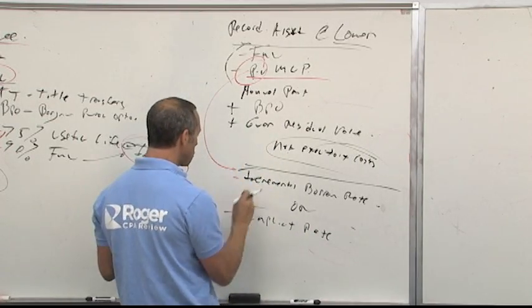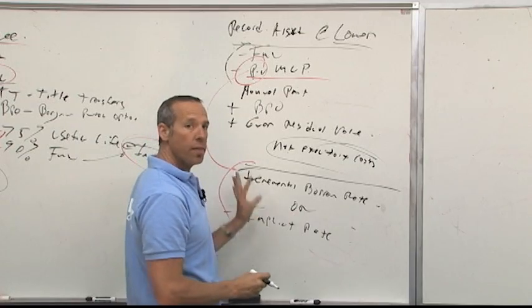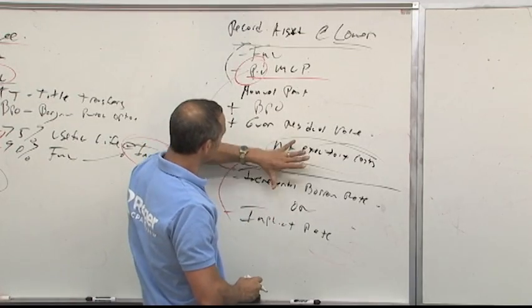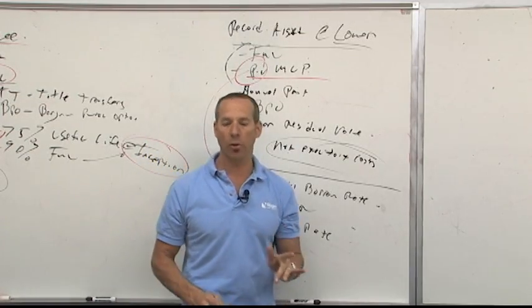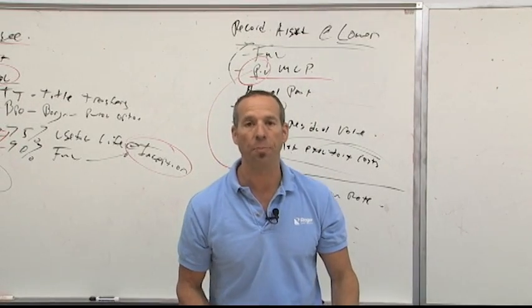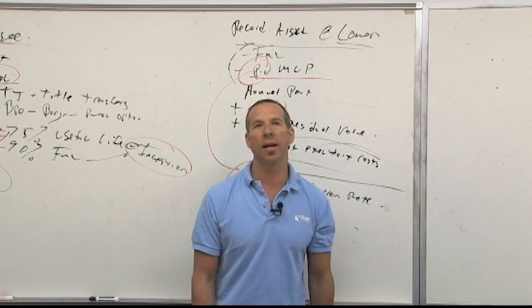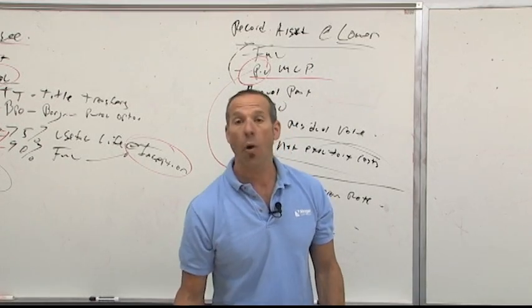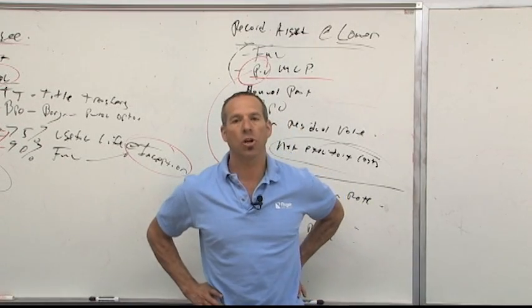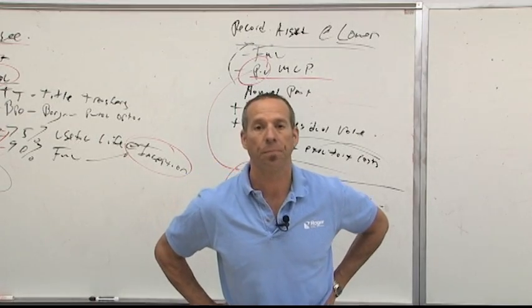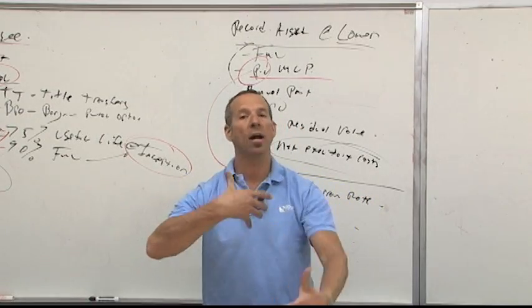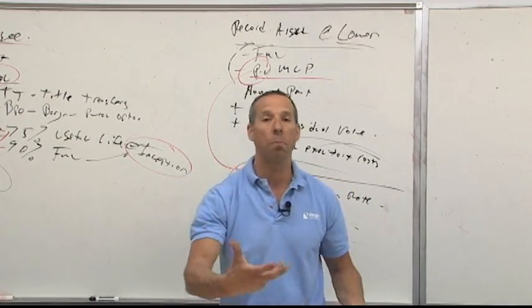Okay, those are your 2 choices. To do what? You use one of these 2 rates to present value this. So what's the incremental borrowing rate? Let's say I wanted to lease that boat. And I went to the bank and I said, hey, I want to lease this yacht. How much? They said, $100,000 a year for 10 years. I want to borrow the money. How much? They said, we'll charge you 10%. So that is called my incremental borrowing rate. That's the rate that I could borrow the money from the bank.